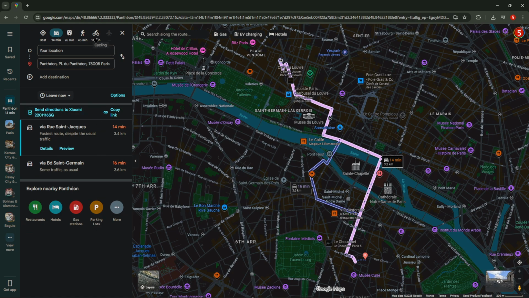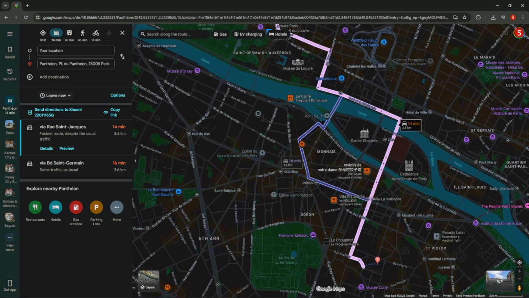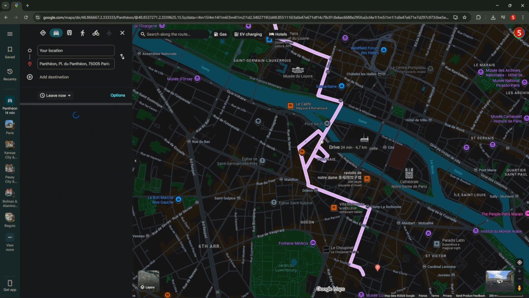Google Maps usually offers multiple routes. Compare the estimated time, distance, and traffic colors. Green means smooth, orange or red indicates delays. You can hover over or tap each option to preview the path. If you are on desktop, you can gently drag the route line to steer around a road you'd rather skip. Planning ahead? Set a departure or arrival time to see how traffic or schedules could affect your ETA.